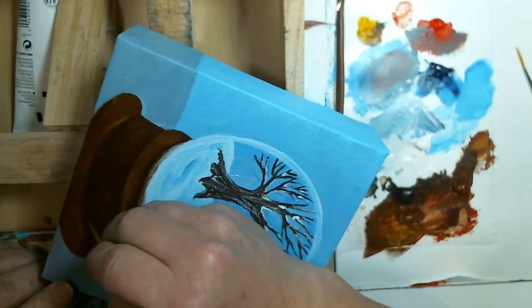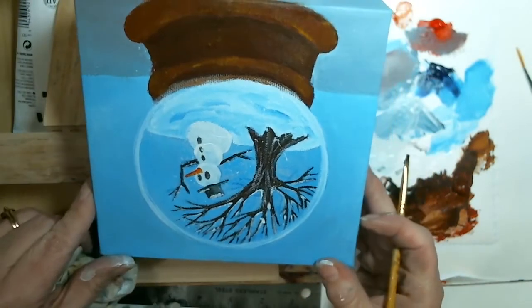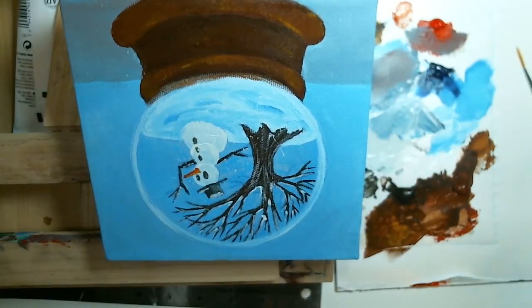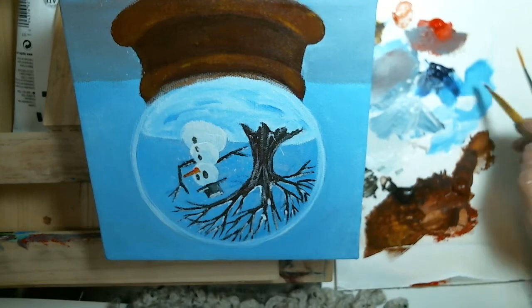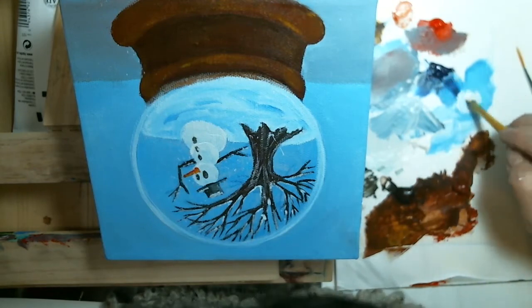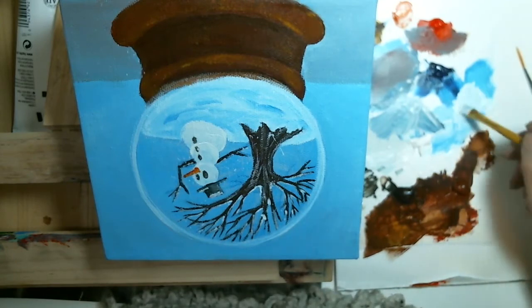We're just working this in. And I can sit there and putz and futz with it for a long time. All right, now I'm going to figure out how to do the lovely little highlights. And I think what I'm going to be doing first is taking some of that white with just the tiniest little touch of blue. So I need more white. Tiny touch of blue. That's still too much blue.